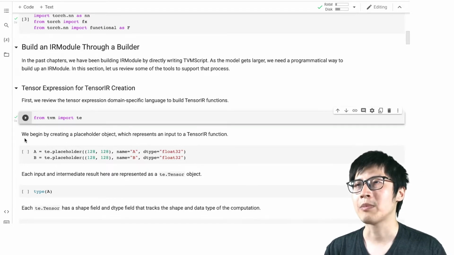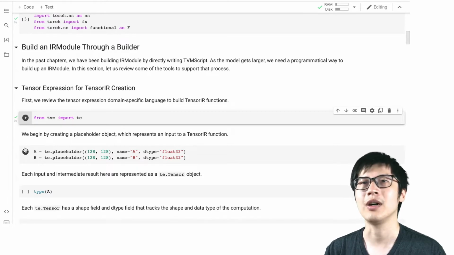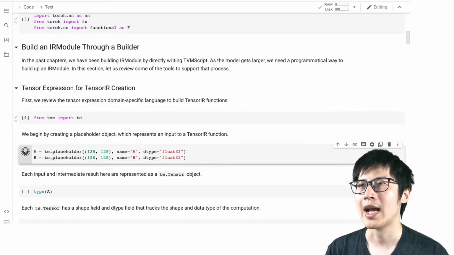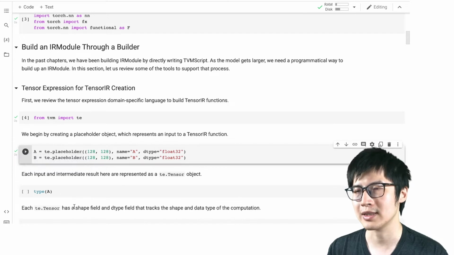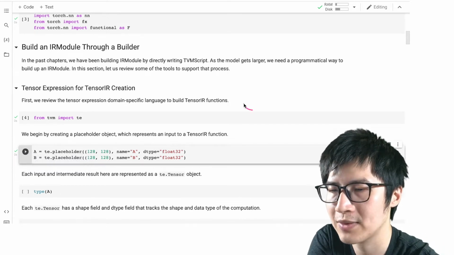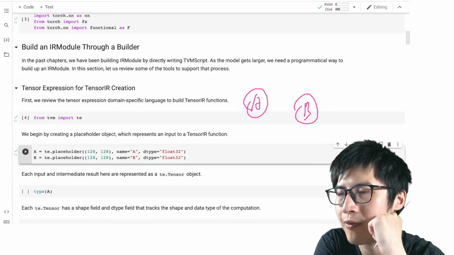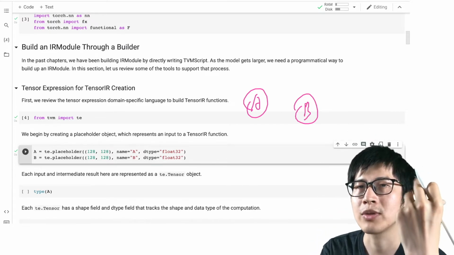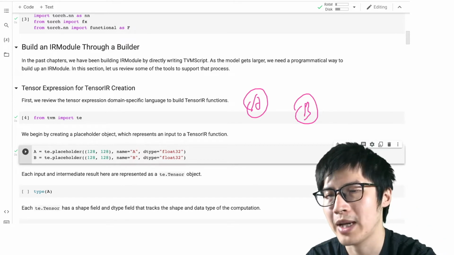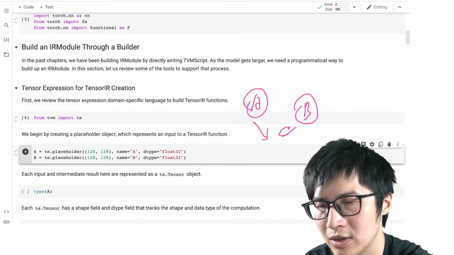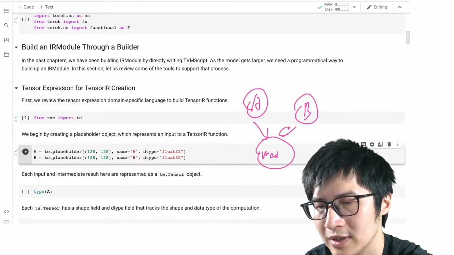First of all, we're going to import TE from the TVM namespace, and we're going to create two placeholders. In this case, these two placeholders effectively create two temporary nodes in a computation graph. What we're going to do next is connect them with the matmul function that we're going to introduce next.